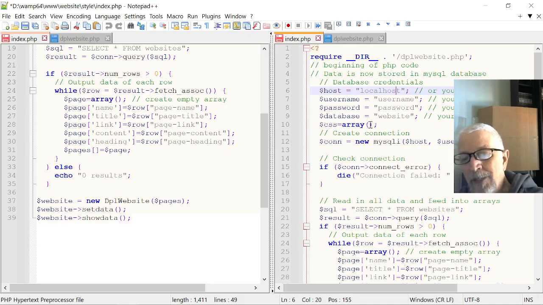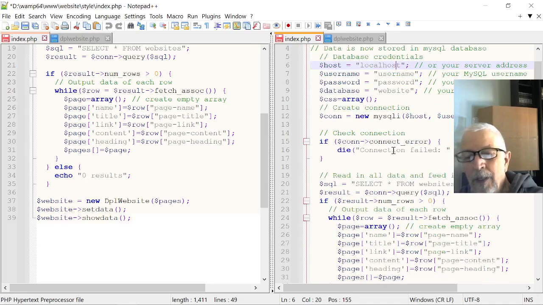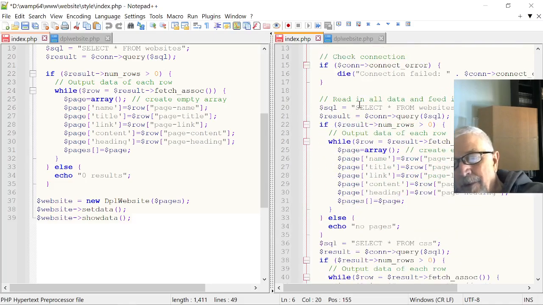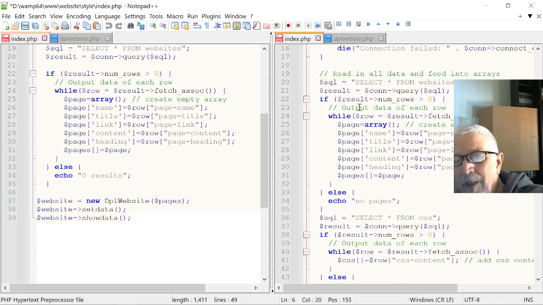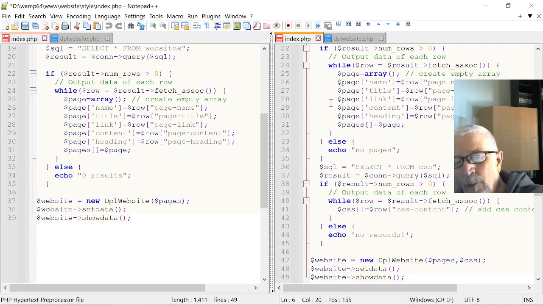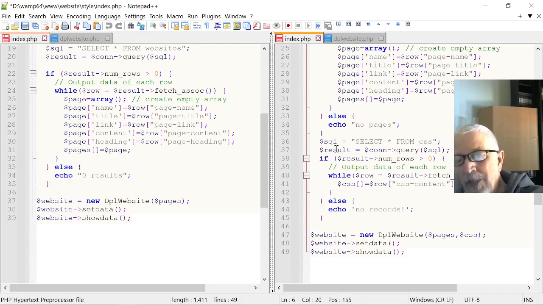And CSS, it reads from, if we come down here, it reads in all the website pages that there are. And then it says open up the CSS file, the CSS table within our database, and then take each CSS record and add it to an array that we're calling locally CSS.